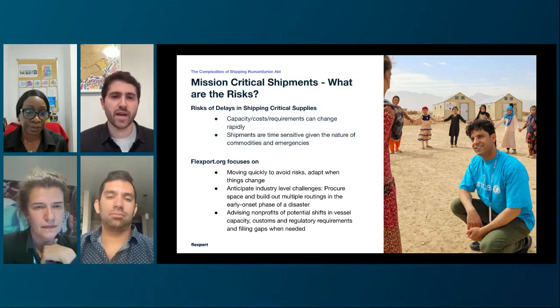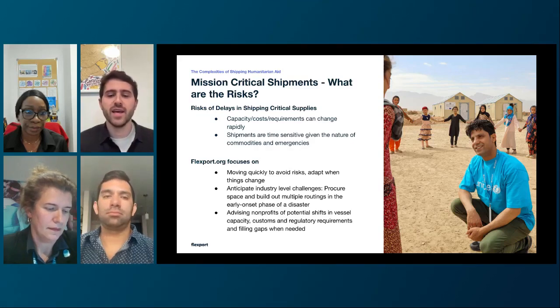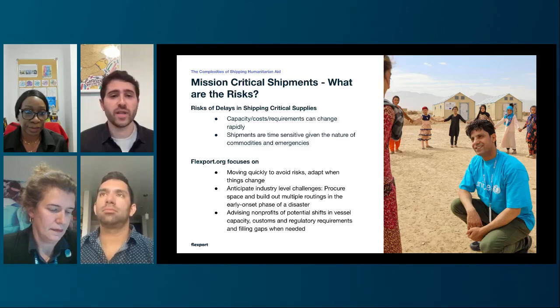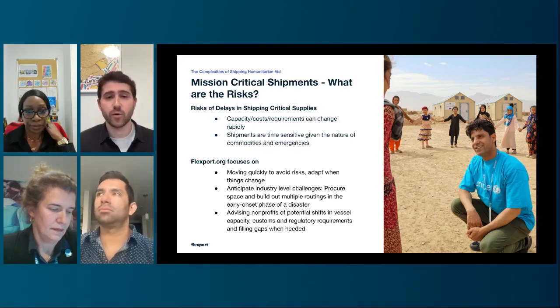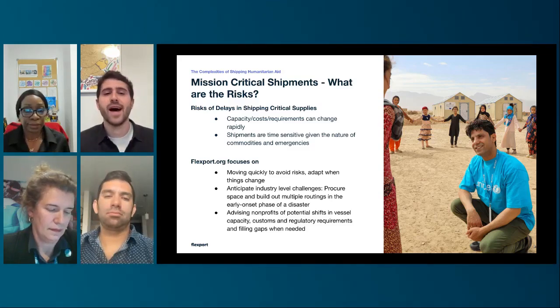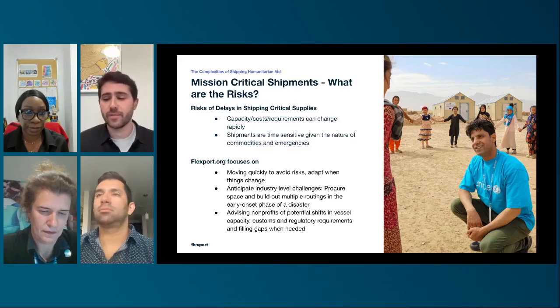So at the start of the pandemic, we were getting a lot of requests from our nonprofit and aid partners. It was pretty clear what was happening with PPE and other supplies being needed. So we immediately went and procured a lot of space out of China. And so a few weeks later, when capacity got really crazy and rates were really high, but people just couldn't ship out, we had that space. We had those charters. We had those BSAs in place. So we were just consistently shipping cargo and could get things into where it was needed.